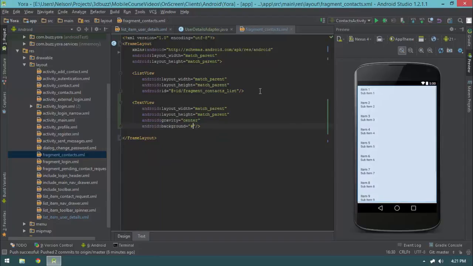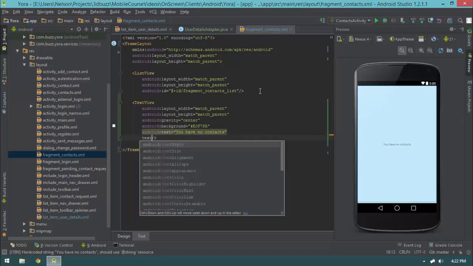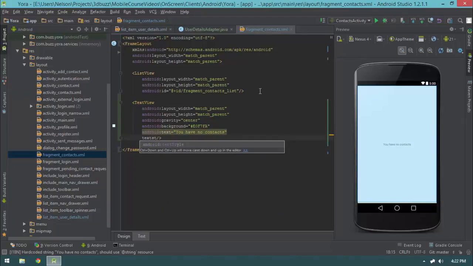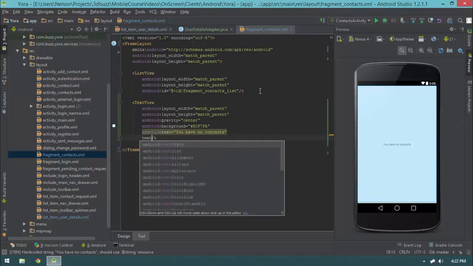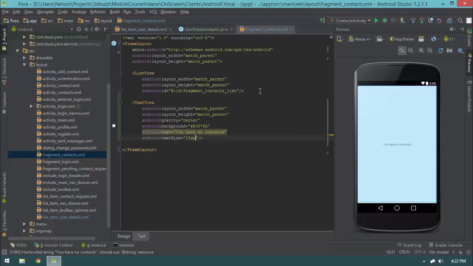And he's going to have a background of E0F7FA. And he's going to have a text of "You have no contacts", a text size of 18, and a color of black, so 000.